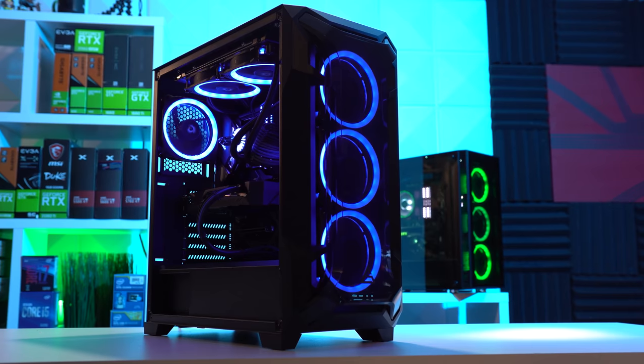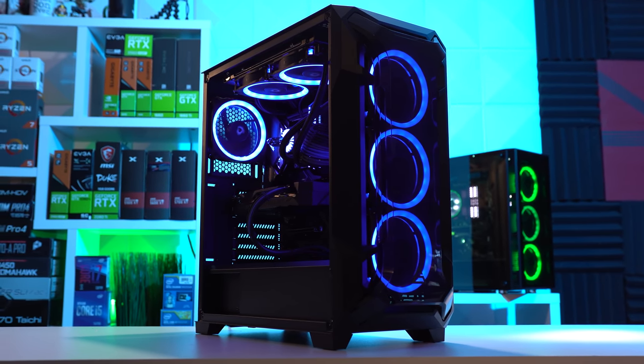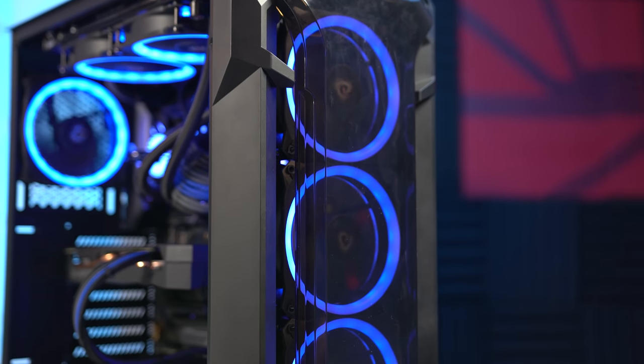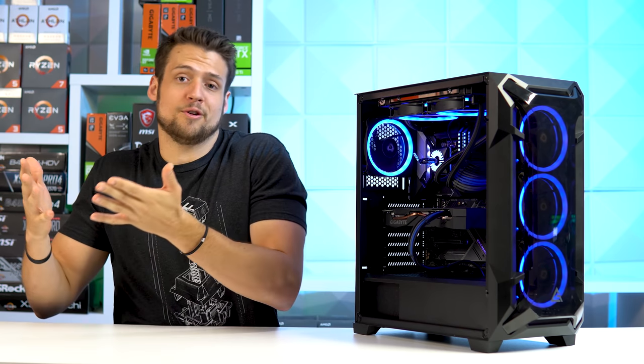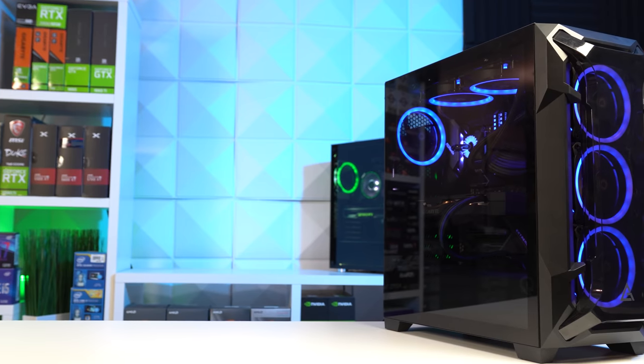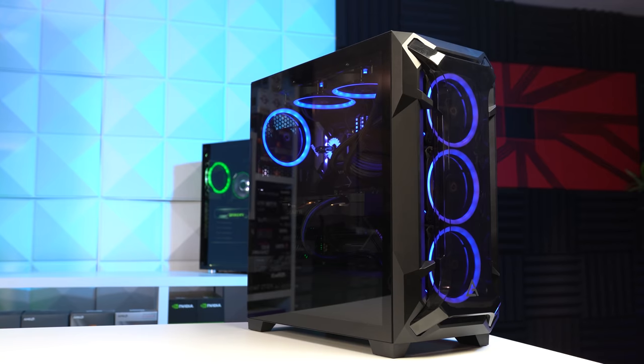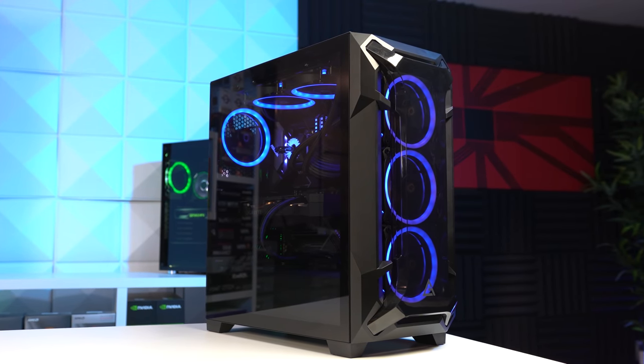With the parts list out of the way, it's now time for the benchmarks. I just want to quickly mention that I did not overclock this PC for these benchmarks. I really just want to provide the numbers you'll see right out of the box, that way you don't have to worry about silicon lottery or overclocking results. Just know that if you overclock this system you would get like 5 to 10 more FPS. I did decide to test every game in 1080p, mostly on ultra settings except for the competitive titles, but you could certainly enjoy some AAA games in 1440p resolution if you wanted to.